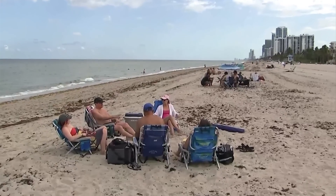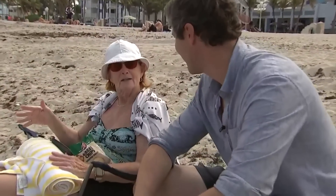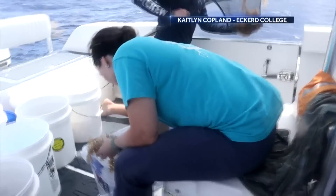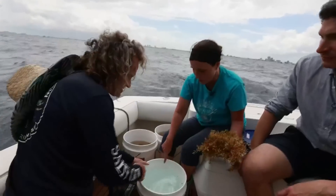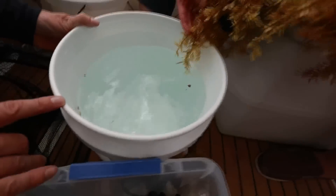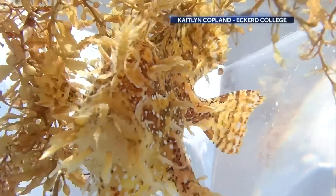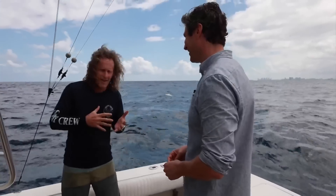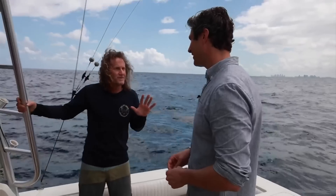Back on land, vacationers brace for what's to come. You don't like to walk through it, and when it's past your ankle it gets really creepy — it looks gross and it's really unattractive. Researchers like Jeff Schell and Amy Sweda point out that while sargassum creates a rotting smell and eyesore on land, in the ocean it's a vital component of the ecosystem. It supports life like frogfish and sargassum shrimp — camouflaged to match the seaweed — and offers an oasis for organisms. It's the only natural floating ecosystem on the planet.